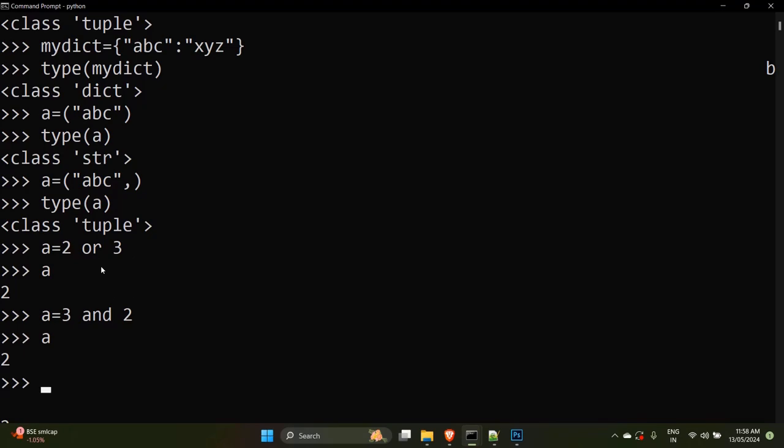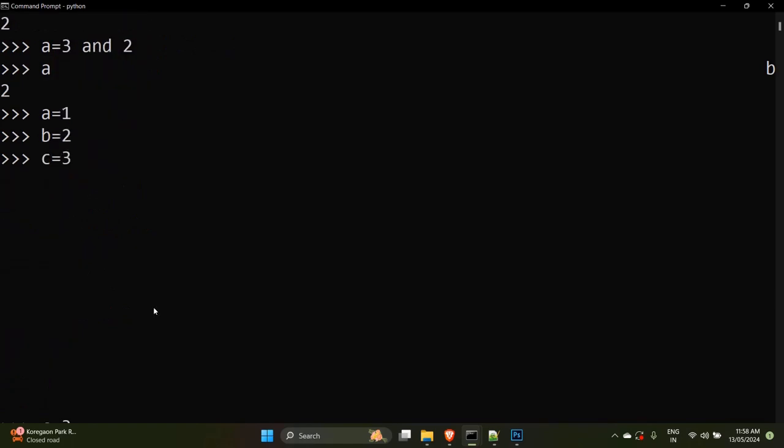Okay, now let's say you want to create multiple variables in Python, let's say A, B and C, with values 1, 2 and 3. Normally you would have to do something like A equal to 1, B equal to 2 and C equal to 3. But in Python you also have the liberty to just do it like this: A comma B comma C equal to, and let's change the values for better understanding, 4, 5 and 6.